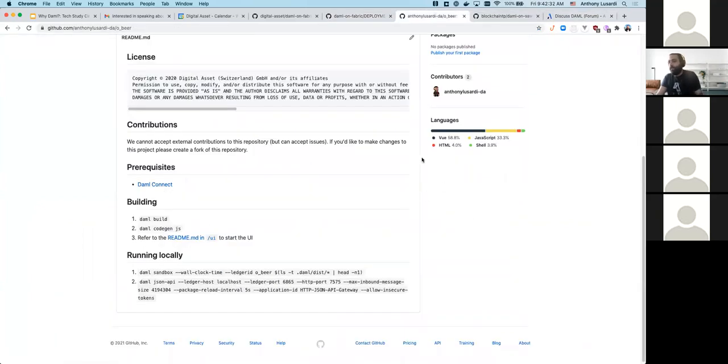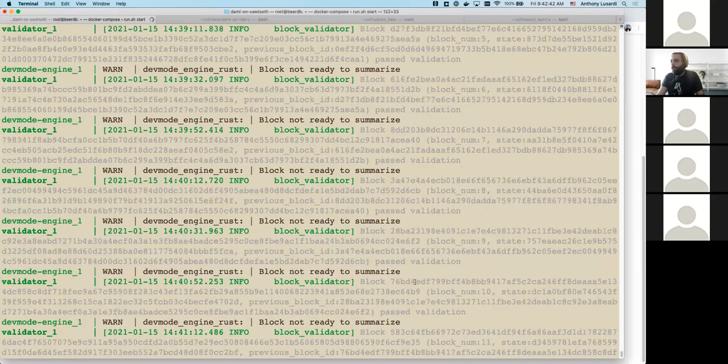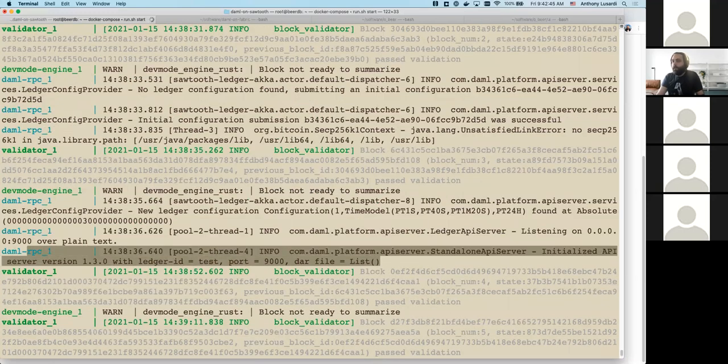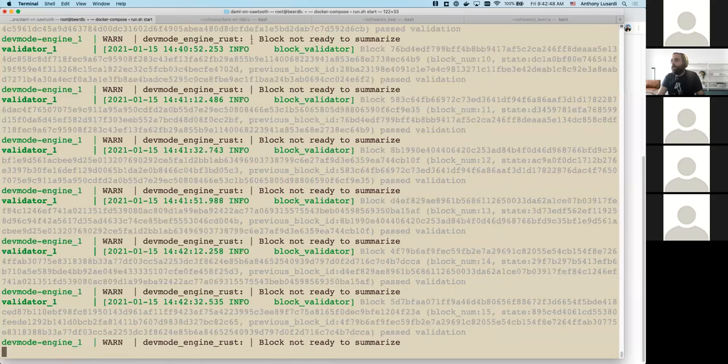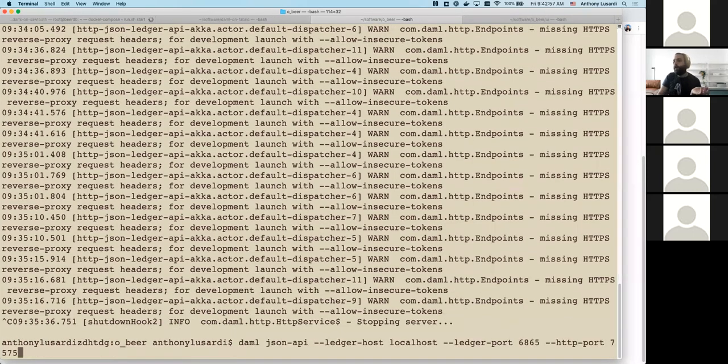And yeah, I think we should probably be started up now. We can see here that we have our DAML driver running on port 9000, sometimes also called DAML RPC. So we won't need to start that ourselves. And like I said before, I'm going to avoid recompiling the code. I kind of misspoke, because DAML deploy actually recompiles the code whether I want to or not. But it is the same exact code being compiled down to the same exact DAR file.